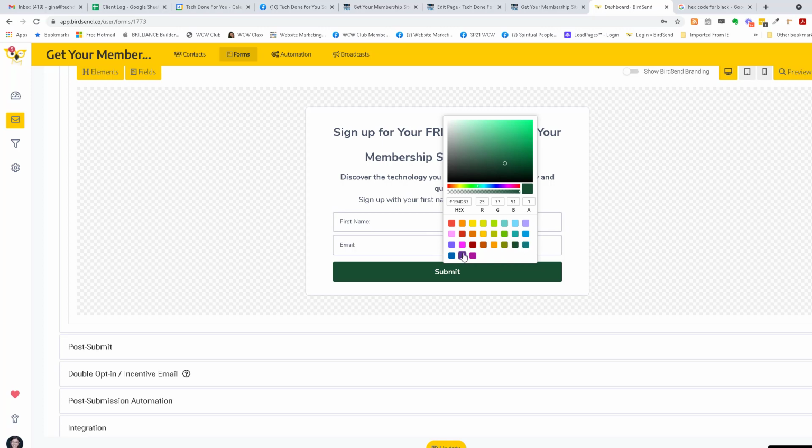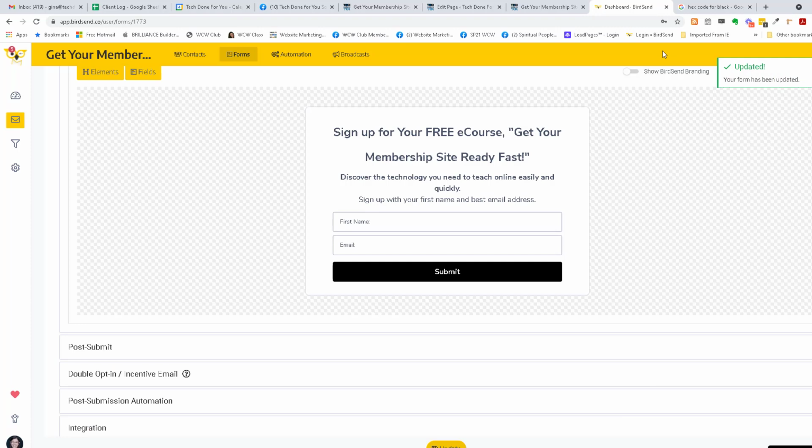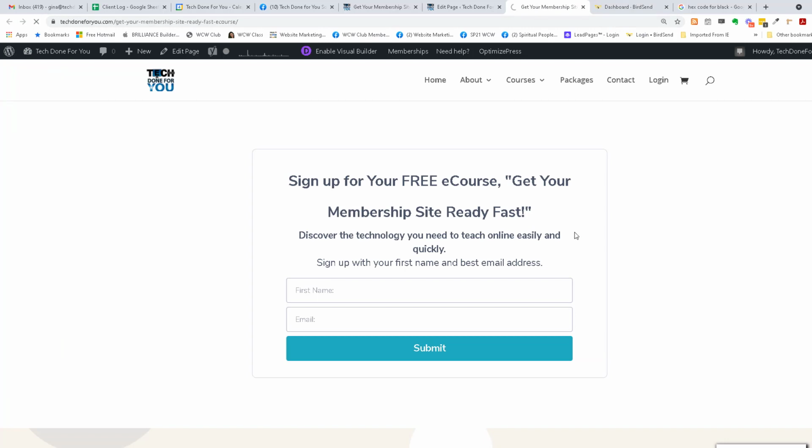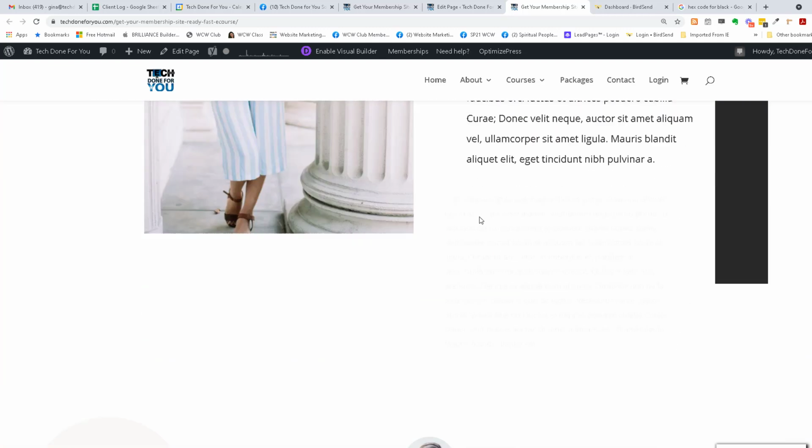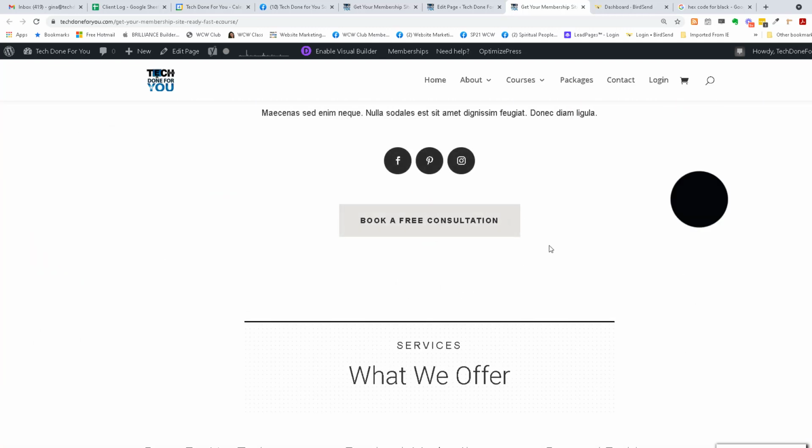So could always go with the darkest color. Or here we go. It'll let us use it that way. So let's go to update. And let's go back over and refresh this. So here it is. It looks kind of plain without that background. So I might want to do a little bit more formatting there, but that looks a lot better than what I started with. So I'm going to go and keep on editing this until I'm happy with the look.